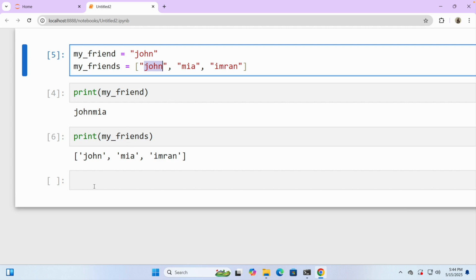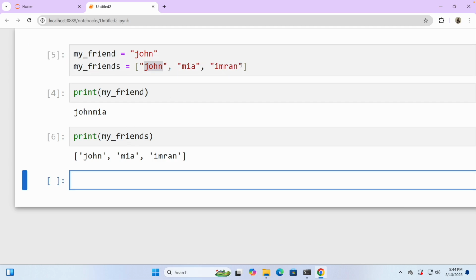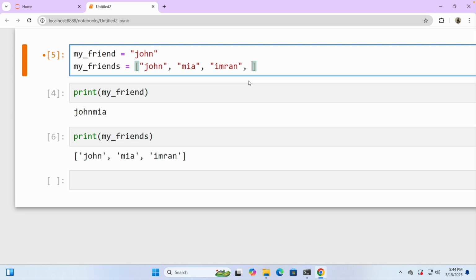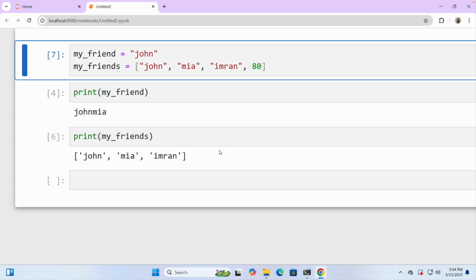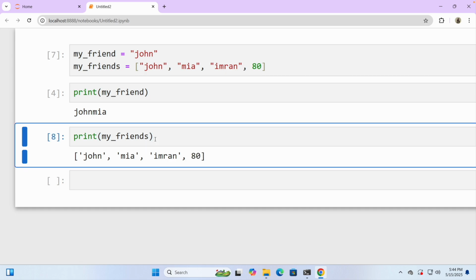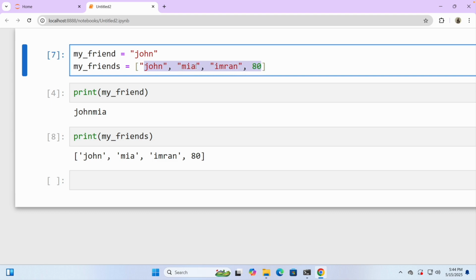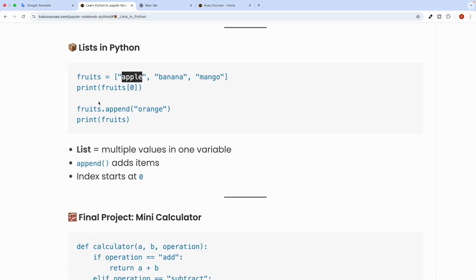Okay, now you can even put some numbers as well, comma. As we have mentioned numbers, you can directly put them like this. Now let's say I print it again, first save it. Click on control and enter to save it. Let's print it again, control and enter, and you can see 80 will also populate here. So you can also add numbers, different data types, decimals, any data type inside the list, but this is how a list works. And you can also add some functions as well.